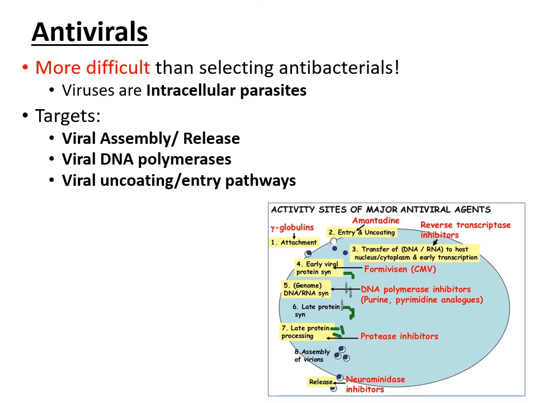Another thing we try to block are the viral DNA polymerases that are responsible for replicating their genome. Because like I said, if they're just a genome, a nucleic acid, and a protein shell, then you want to stop them from being able to make more of themselves. The last thing that we tend to try and target is viral uncoating or entry pathways. Again, this will make more sense when you get into more detail of viruses, but basically this is trying to target things like receptors on your own cells that they may use to enter your cells.